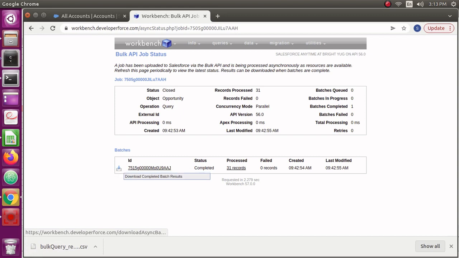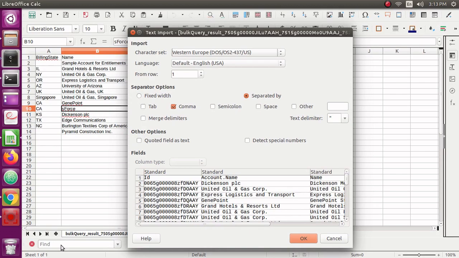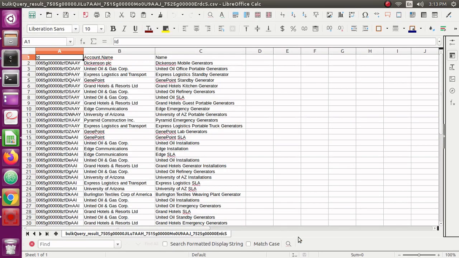If you open the results CSV file, you should be able to open it inside your Excel. Since I have LibreOffice, I open that. This is the opportunity, this is the account name for the opportunity, and this is the opportunity name.